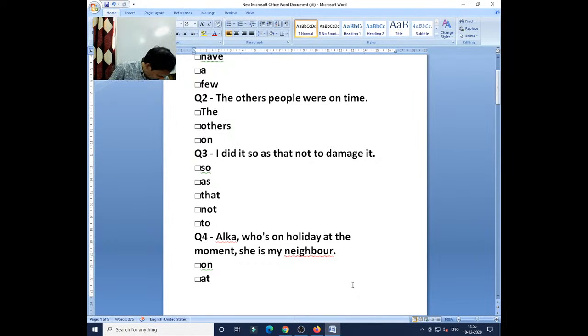Yes. Let me check who has answered this one. Okay. Subham, you have answered as, and before you, let me check. So many students have already answered. Srishti, no. Pratisruta, you have given as. Okay, you want that as should be removed. I did it so that not to damage it. All the students have written as, so I have to accept it because all of you have written the same.